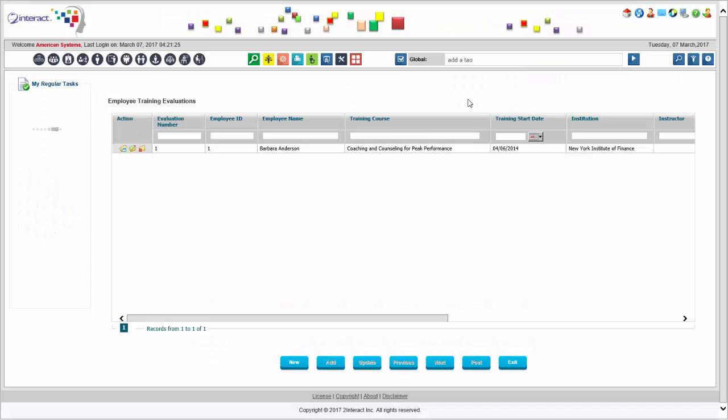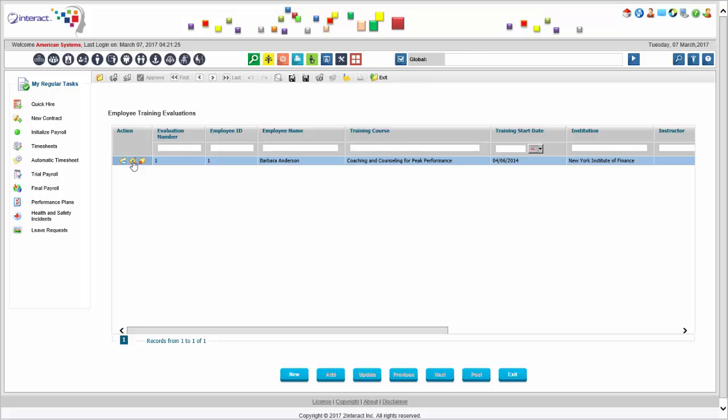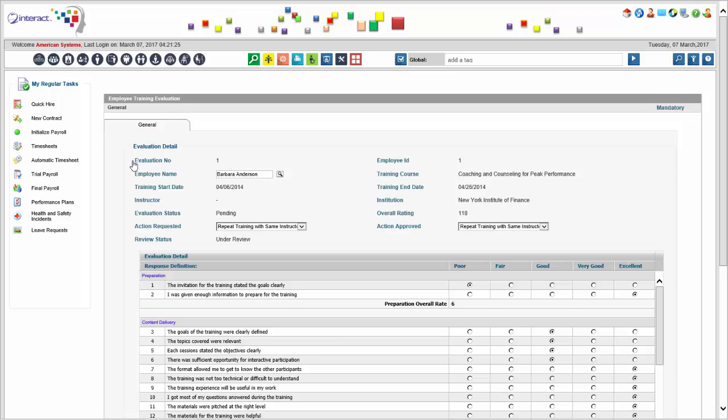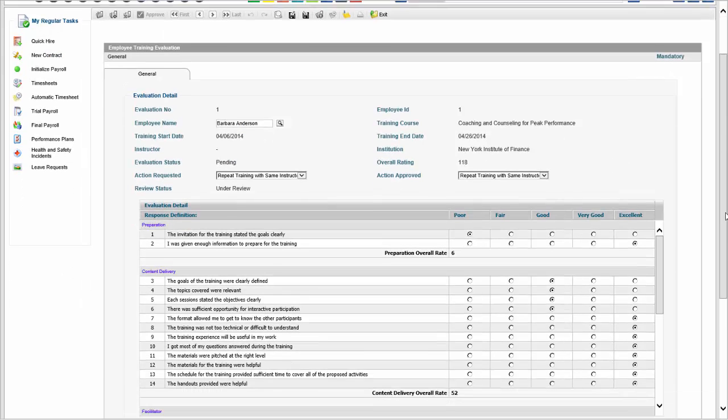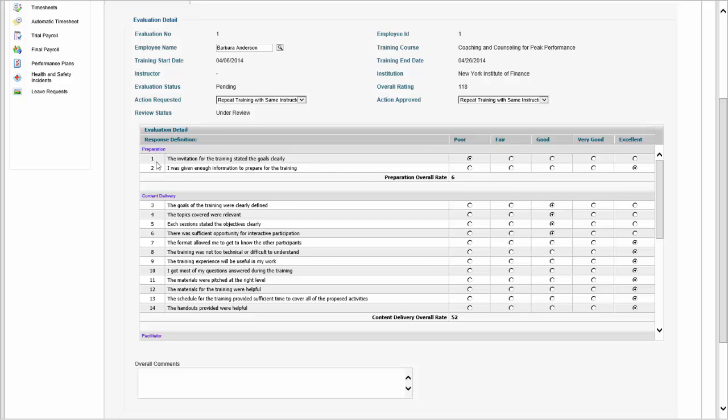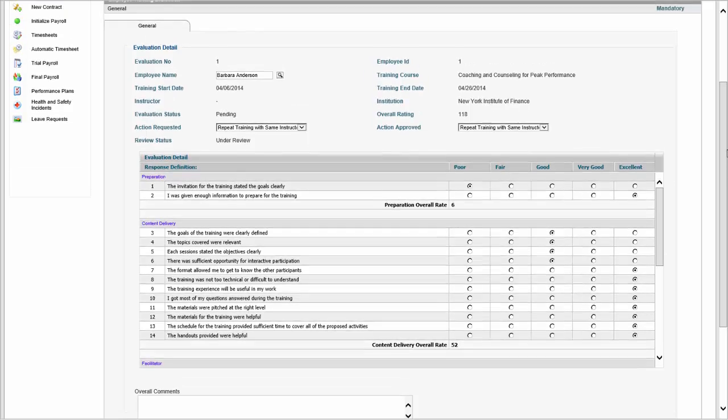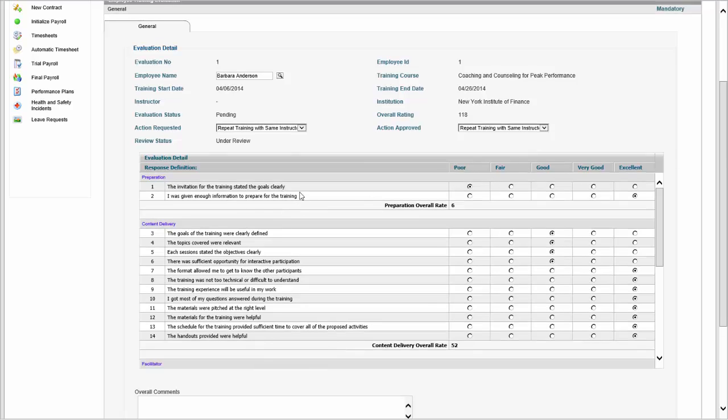And so through the self-service, employees can provide feedback, supervisors can provide feedback, anyone who needs to can provide feedback. And what you notice here is that I have a feedback form, a training evaluation form, which is completely user defined or configurable. You see that I have 5 distinct answers here: poor, fair, good, very good, and excellent. Now this is part of my setup. I just showed you where we configured that. It could have been a score from 1 to 5, could have been 1 to 10, could have been anything you want it to be. I have chosen it to be multiple choice basically with these options.